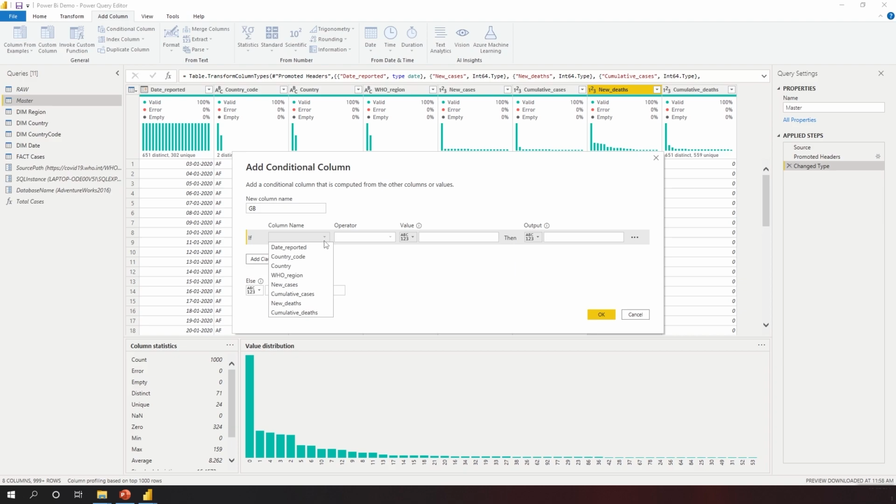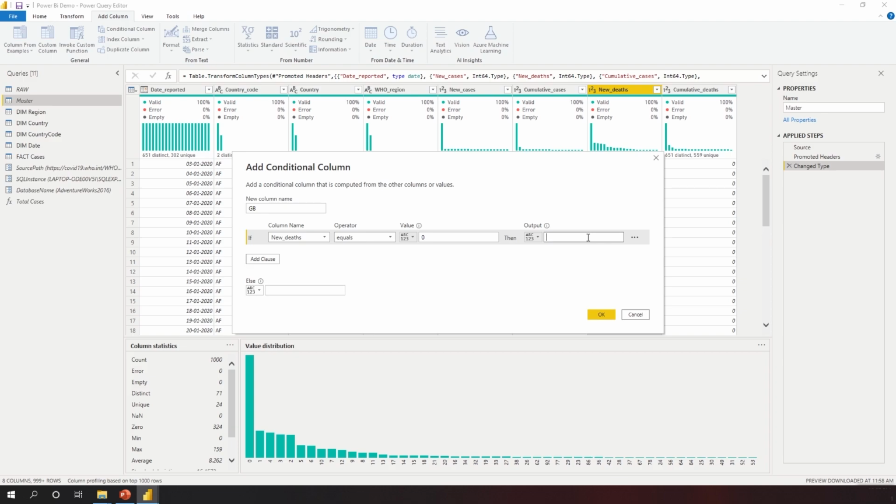Now I need to select the column name which I need to evaluate. So I'm selecting new deaths, equal to. We can have values or a column or a parameter. For now, let's talk about values. I'm going to give it 0.